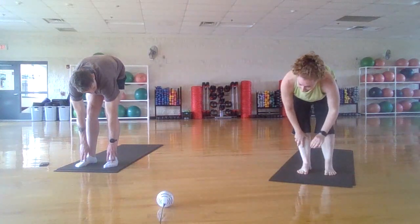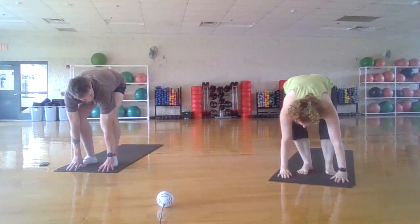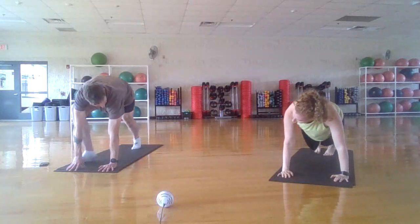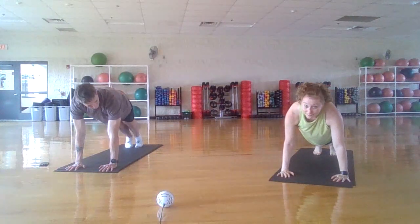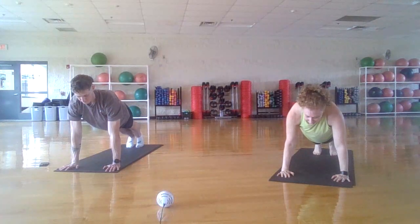So we're going to do this step by step. We're going to plant our hands, let our knees bend as much as we need to. Step one leg back to a high plank. Second leg back, high plank. Looks amazing. Strong yogi hands, fanned out wide, puffing up between the shoulder blades. Looks amazing. Abs pulled in.